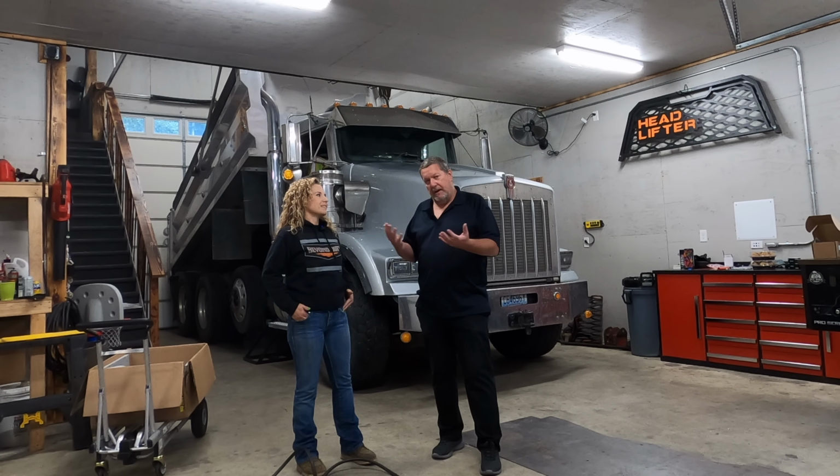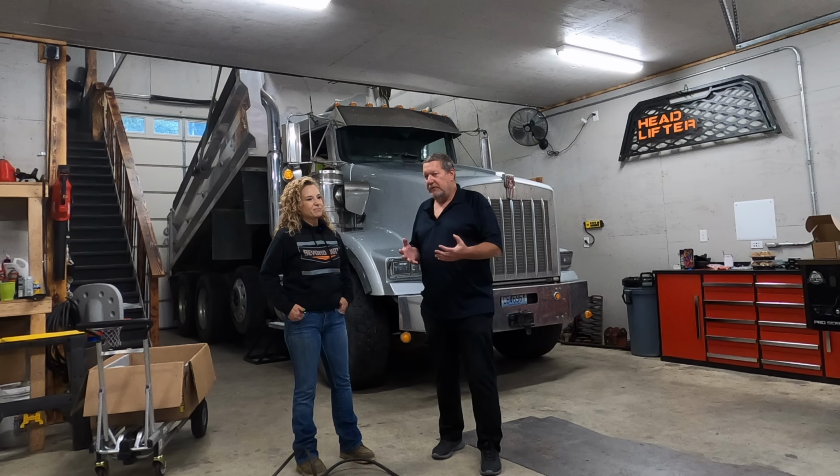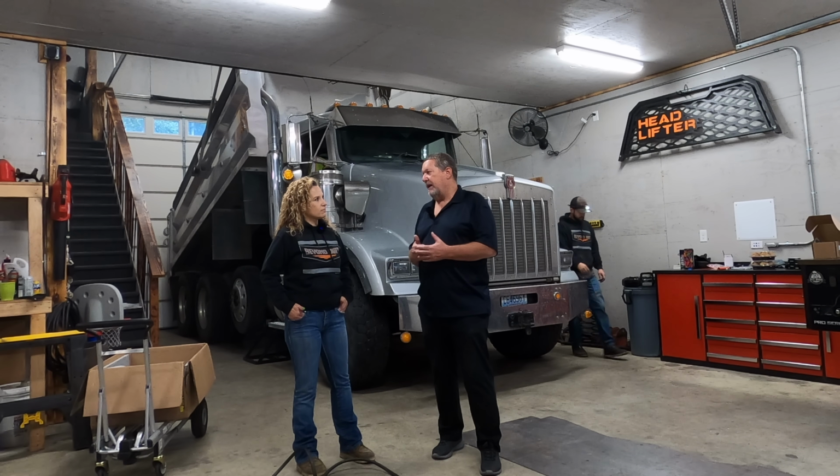You don't have that, but the newer trucks do. So it'll save you in the cost of DEF filters. You don't have to replace them as often. It cleans the engine inside, but the main thing most truckers are concerned about is it saves fuel. It saves a minimum of 10% in fuel, just by burning, since hydrogen burns 10 times faster.